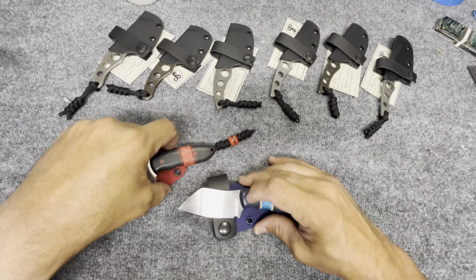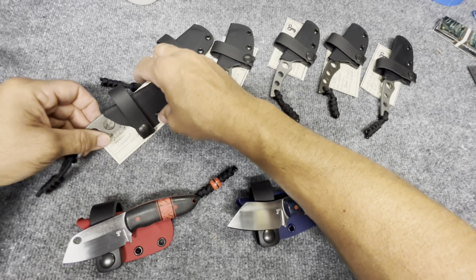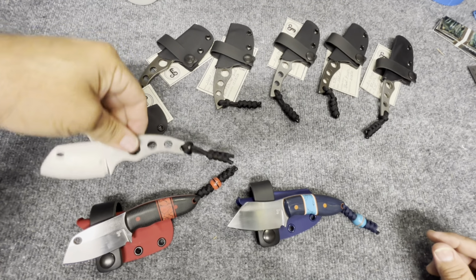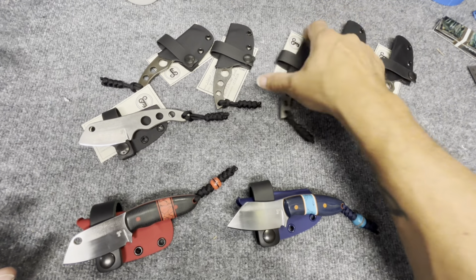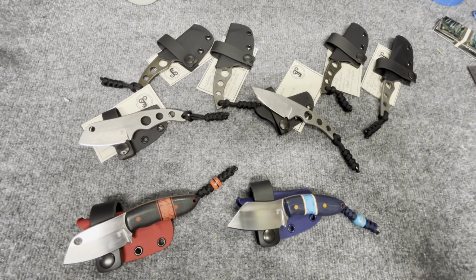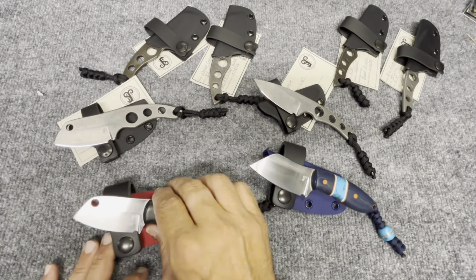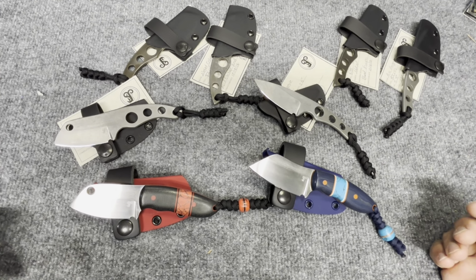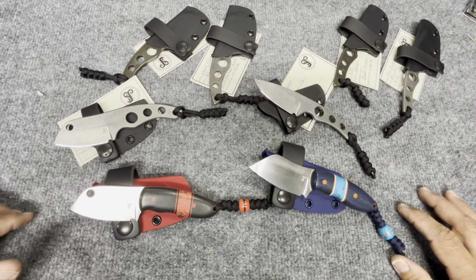So we have the yoke dough and the column. Stay away from the edge. It's sharp. We have the three naked columns. So you have a naked column and a regular column. So we have these three. Then we have the mini gargoyles. I really like the mini gargoyles. They're cool. But man, guys, look. Six blades. I'm not going to take them all out. You guys have seen the skeletonized blades. And if you haven't seen the skeletonized blades, then you need to go back and watch that. This has been an amazing journey for the month of October. And now I get to look forward to the month of November and everything that is coming.